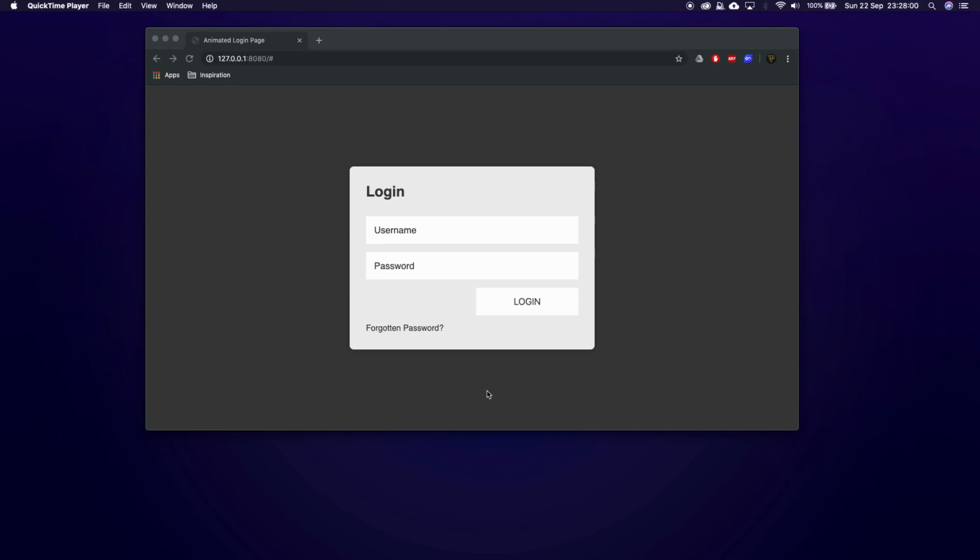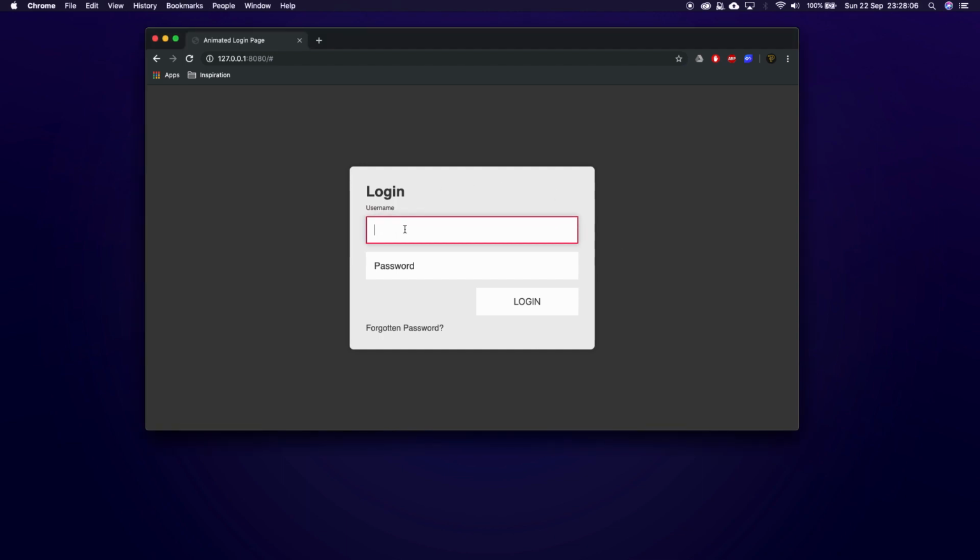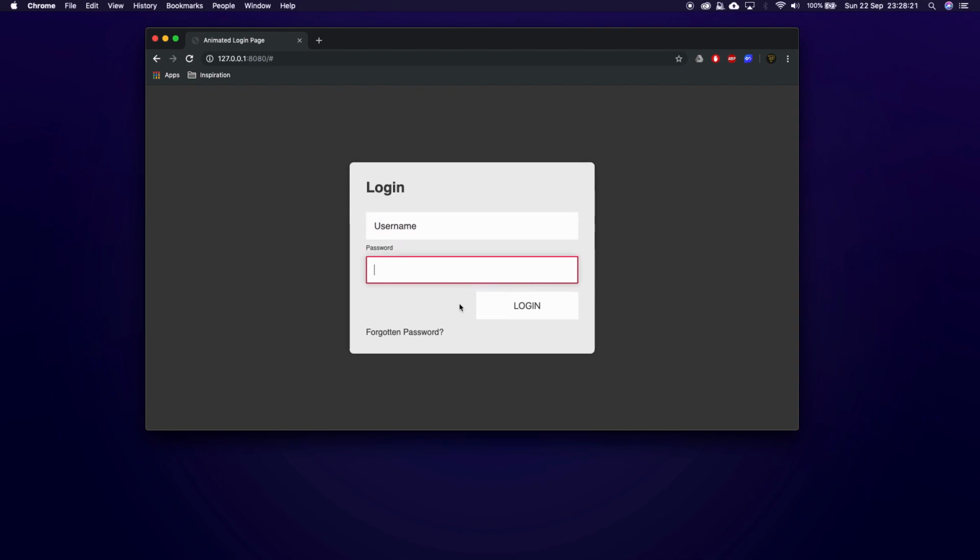My name's Tyler Potts, and in this video we're going to be creating this animated login form. The animated parts are the focus effects. When you focus on something, it will do this little animation where it draws a border around it. You then type, and if you go out, you can leave your text in there. If you click out with no content in there, it'll obviously go away. Same with the password, same deal here.